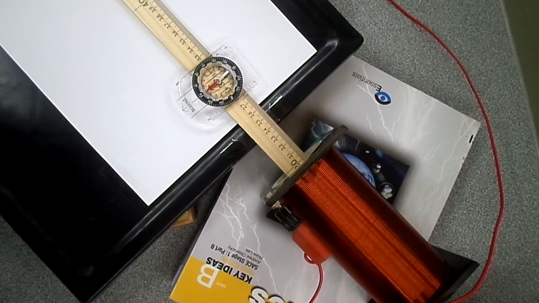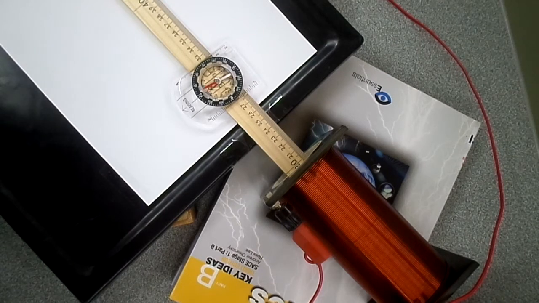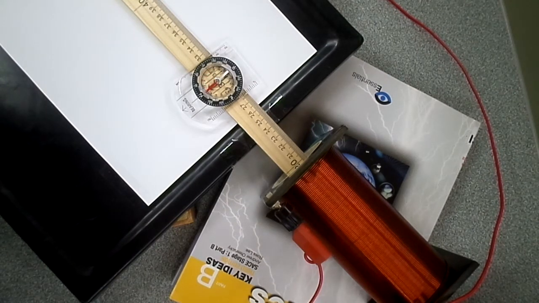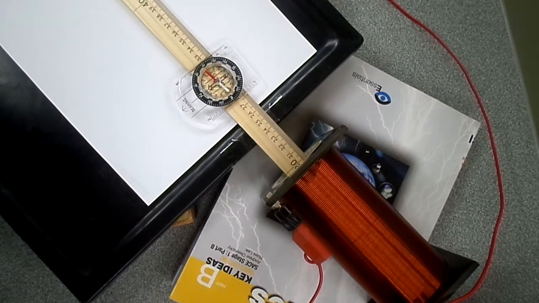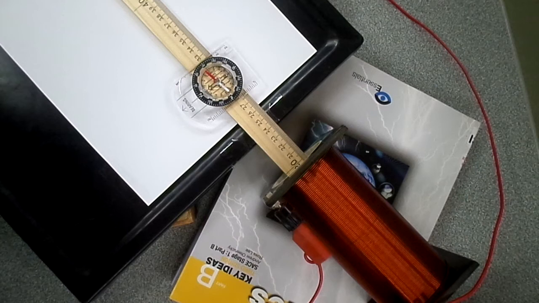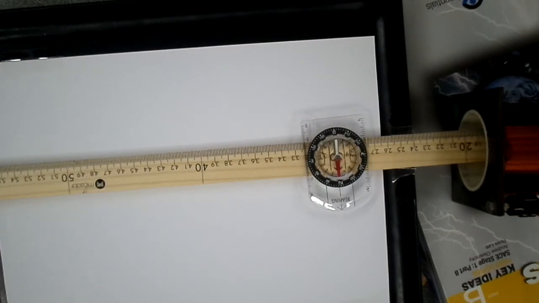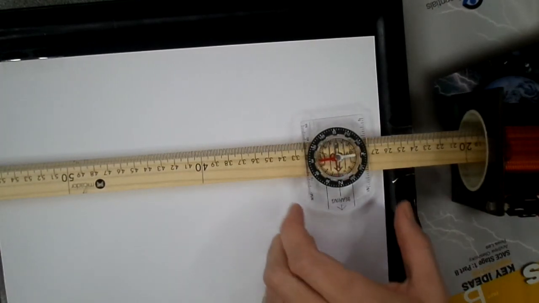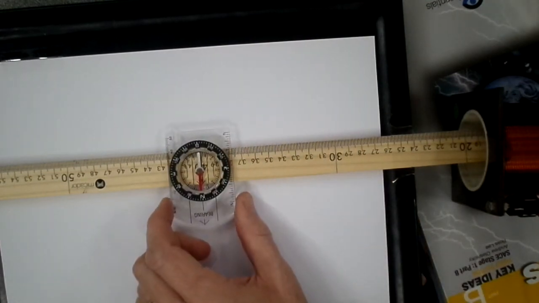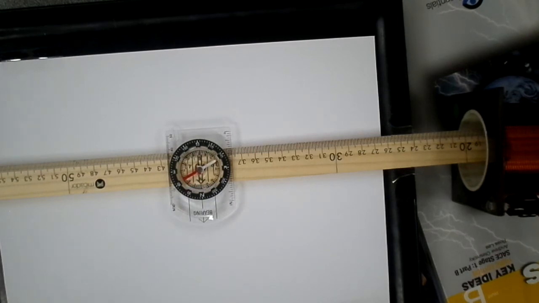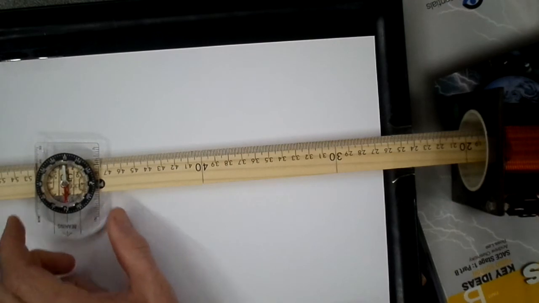Now that we're set up for the second part of the task, and before we take our actual readings, it's useful to look at the behaviour of the compass in general in this arrangement. As can be seen, when we place the compass at 10cm, the compass is deflected through 90 degrees. This indicates that the field from the coil is towards the west, but little else can be determined. Because the deflection is 90 degrees, this means that the field from the solenoid is much greater than the earth's field at this point, and so we can't actually make a measurement of the coil field magnitude anywhere where the deflection is 90 degrees. If we want to make a measure of the magnitude of the field from the coil, we've got to move our compass further away. As we move the compass further away from the coil, the field diminishes, and we begin to see deflections less than 90 degrees.